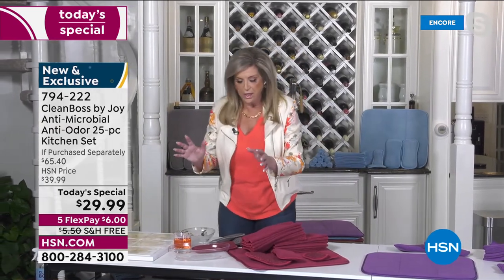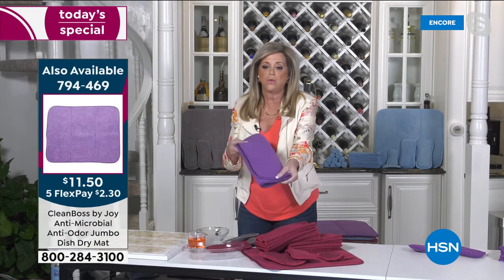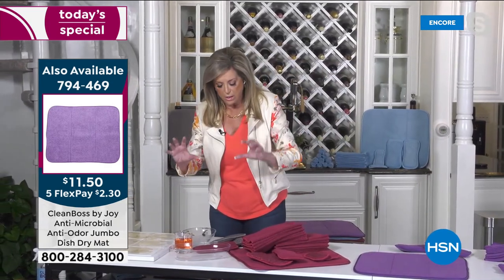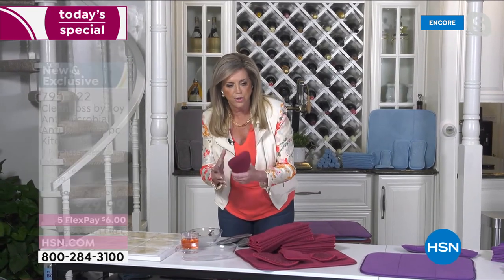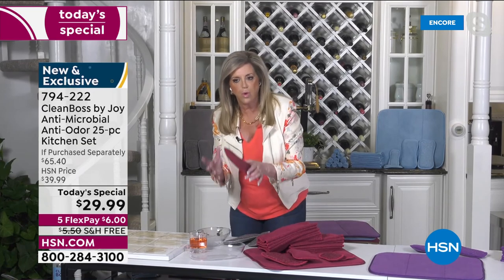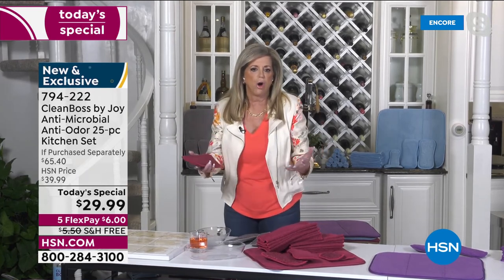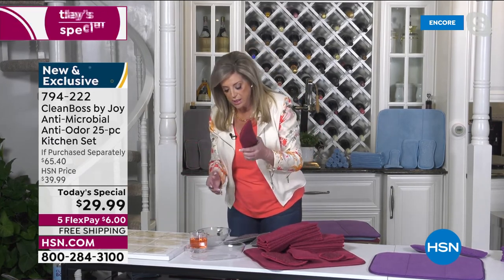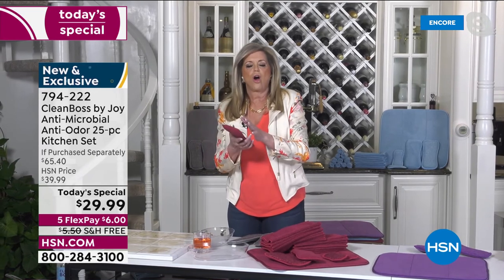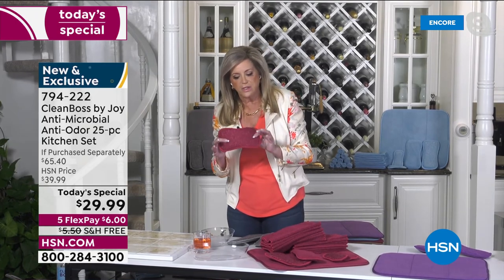We're talking about not only a cushioned, beautiful dish drying mat that you could fold and put anywhere — it's not going to build up any stinky odors or germy smells. We're talking about sponges that are second to none. I call them super sponges. The regular ones that are three by five soak up 10 times their weight. The jumbo ones soak up 20 times their weight. Whether you're using them in the kitchen, the bathroom, washing the car, cleaning the dog — you will never have them smell if they're wet or damp. These are must-have items in your home. I would get rid of every sponge, every cloth, because when you have this technology, it's second to none.